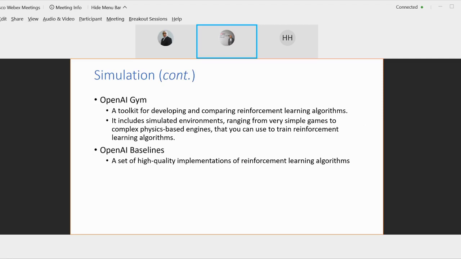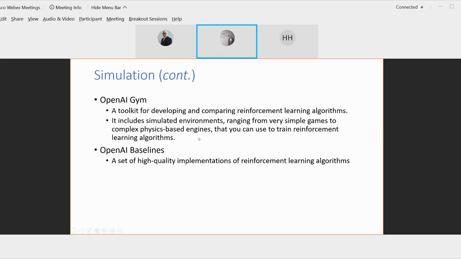Okay. If you don't have hardware, you need to have a mathematical model representing your system. So we have OpenAI Gym, which is a toolkit for developing and comparing reinforcement learning algorithms. It includes simulated environments ranging from very simple games to complex physics-based engines that we can use to train reinforcement learning algorithms.